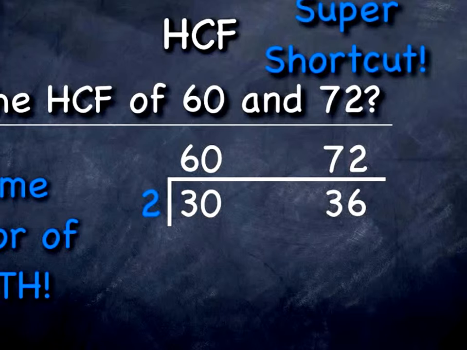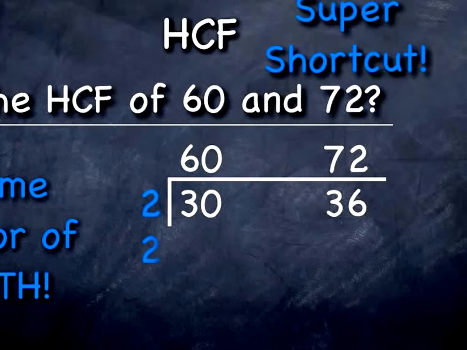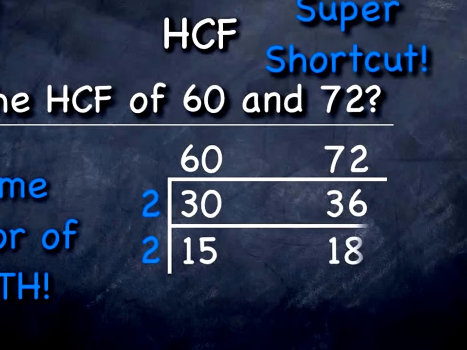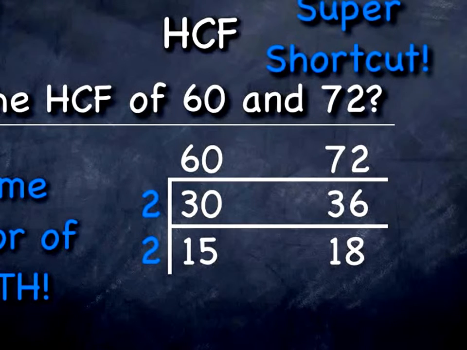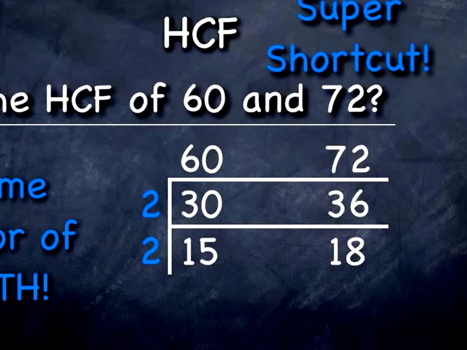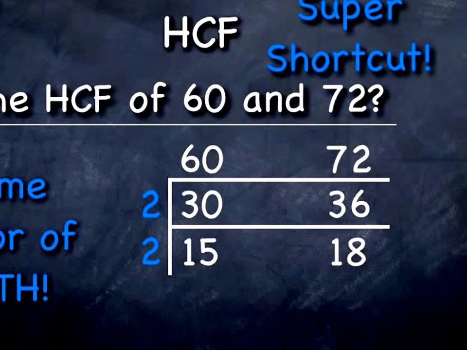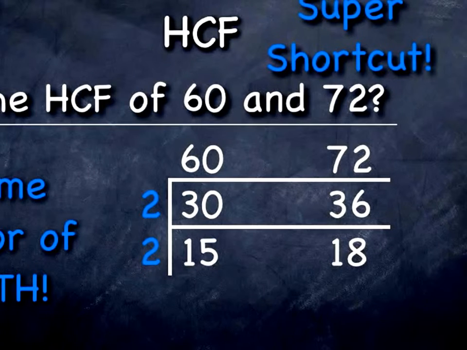Again, does 2 go into both of them? Yes, it does, and that leaves me with 15 and 18. Does 2 go into them a third time? Well, no, not both of them. It does go into 18, but not 15. And if it doesn't go into both, we don't want to use it.